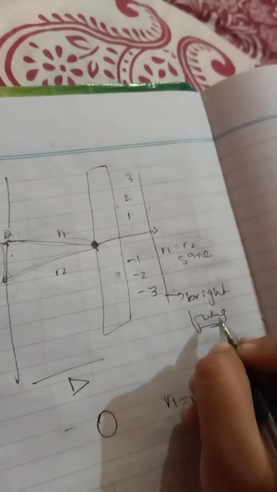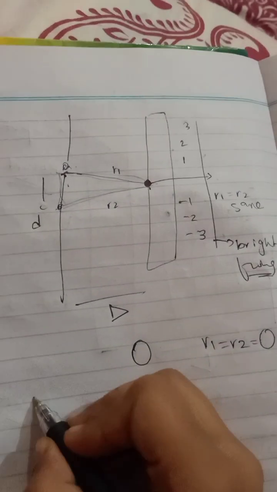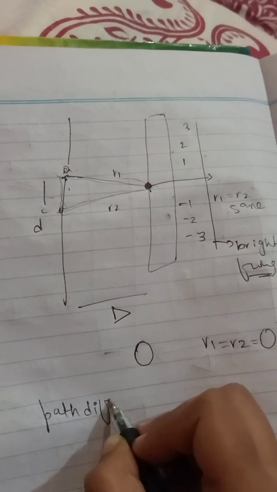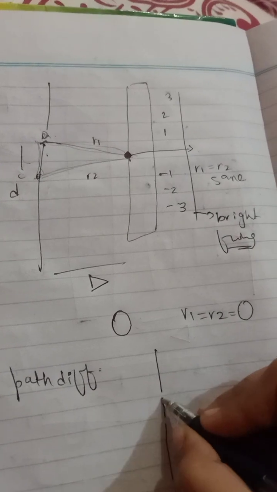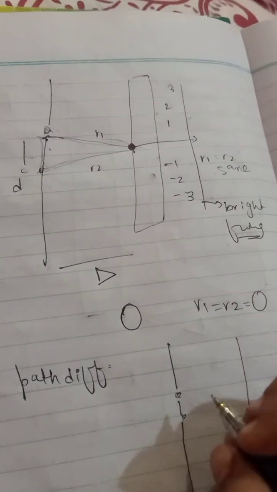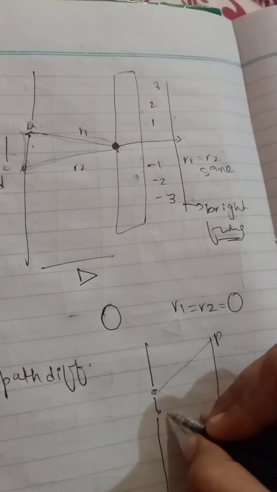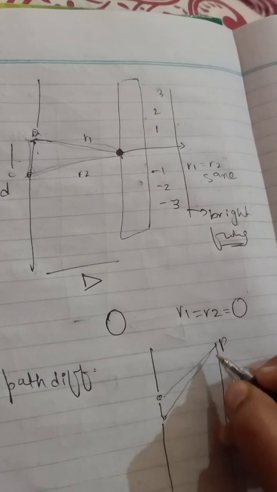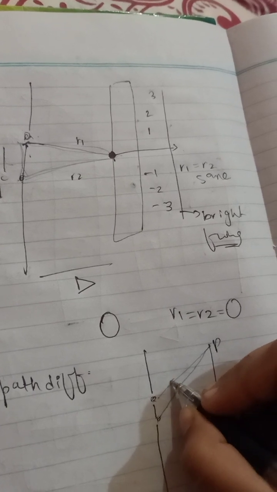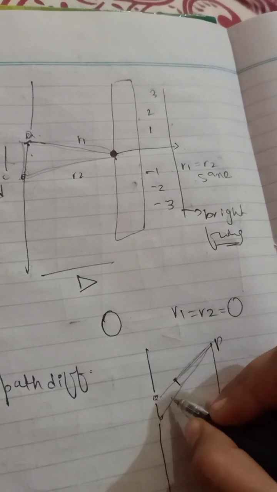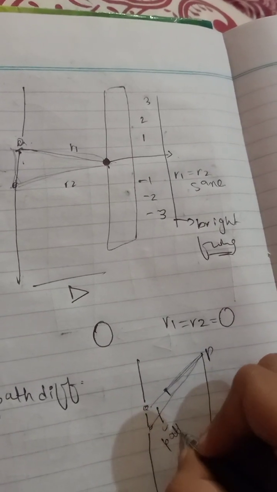To find the bright fringe and the dark fringe, we have the Young's double slit experiment. If we talk about the path difference, what is path difference first of all? For example, this is the slit, source 1, source 2, and this is the screen. For example, I have the point P, and the light from this source is moving here, and the light from the other source is moving here. Here you can see that there is an extra distance. This is the triangle, for example, and this is the extra distance. So the extra distance we call the path difference.